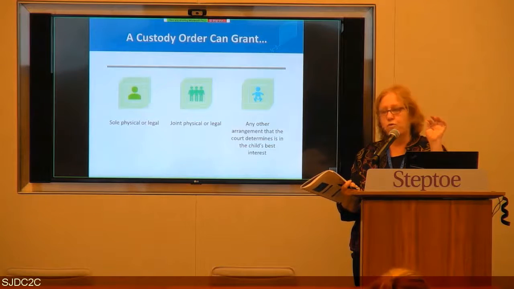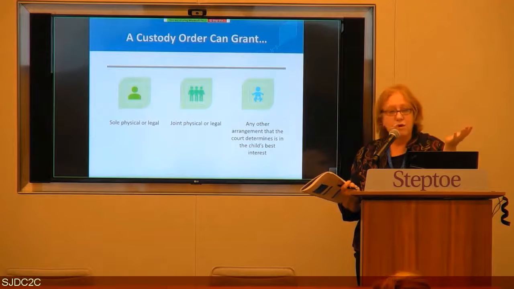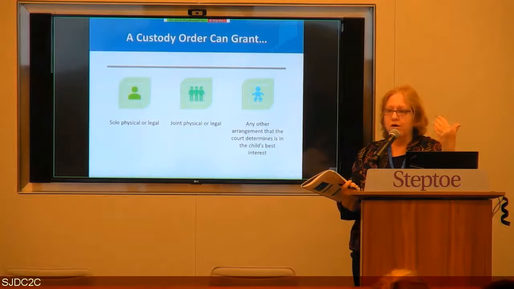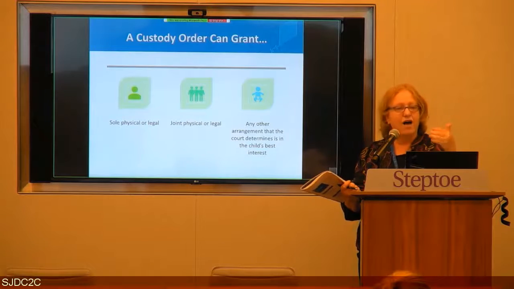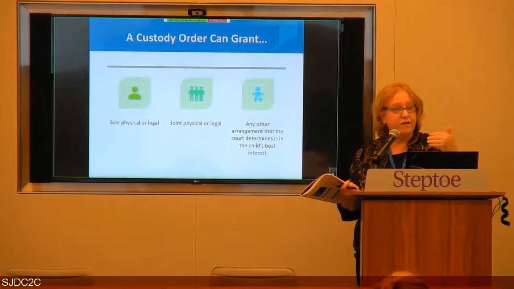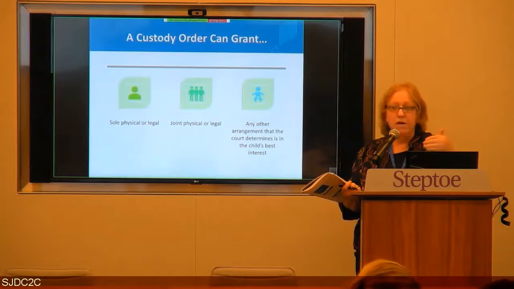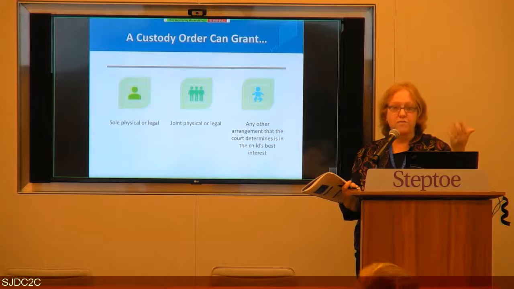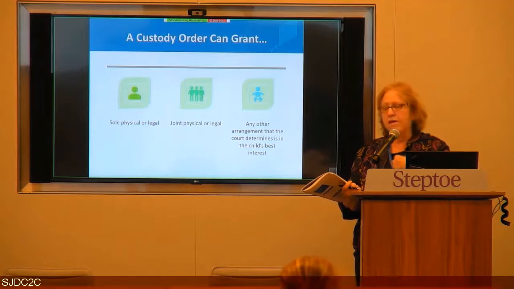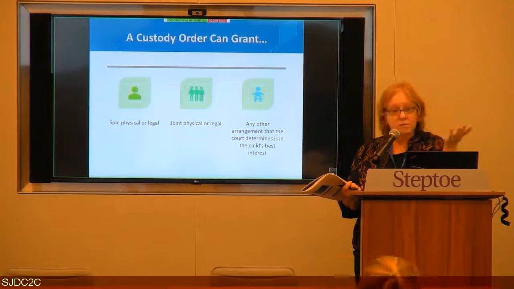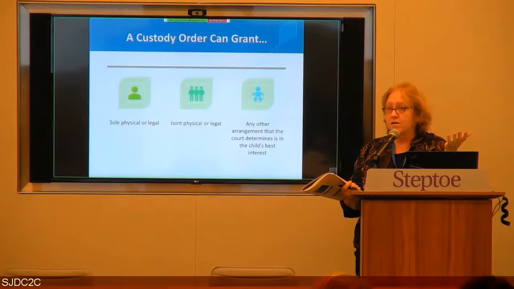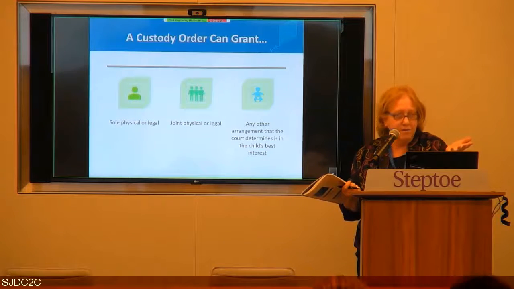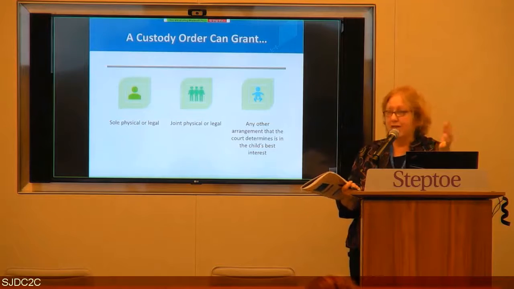Sometimes general language will work really well for your client. More and more litigants and lawyers and judges are using other words, and often that's very safe. The meaning is clear enough. So sole physical, primary physical, residential physical: probably those are pretty safe terms to mean the child lives with that person. So general terms may work fine. Sole physical, reasonable rights of visitation. Sole physical with a basic visitation schedule of every other weekend and 4 weeks in the summer, and federal holidays and birthdays and whatever you want to address.